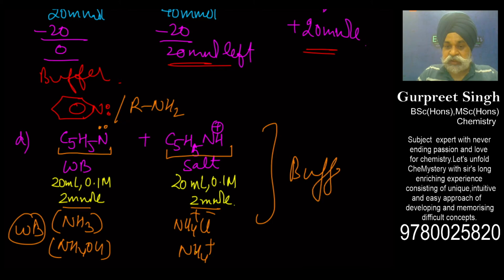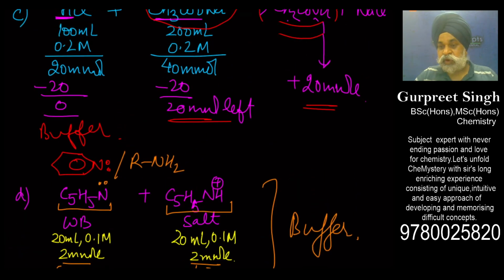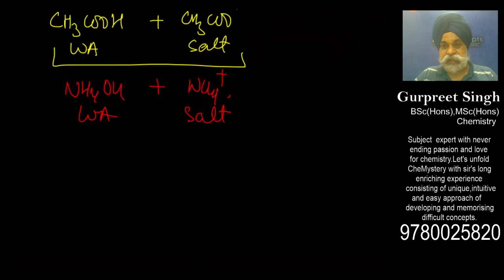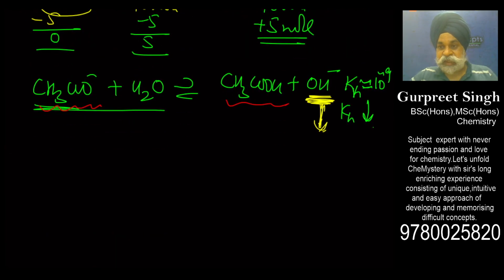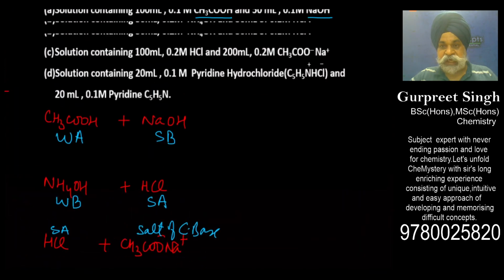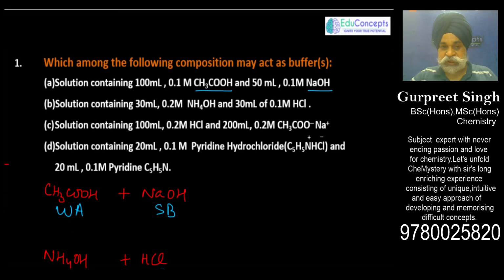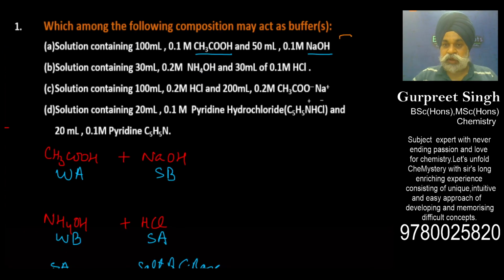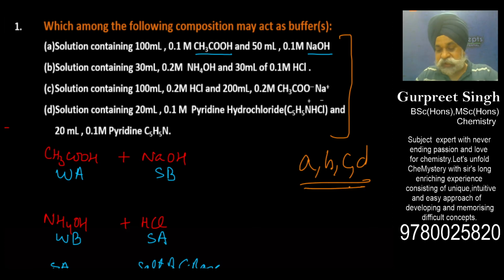So in this particular question, we shall be saying all the options are acting as buffer. So I think what you people have asked, I'm able to do justice to this particular question. So all of these, A, B, C, D, would act as buffer. So I think the statement is clear.